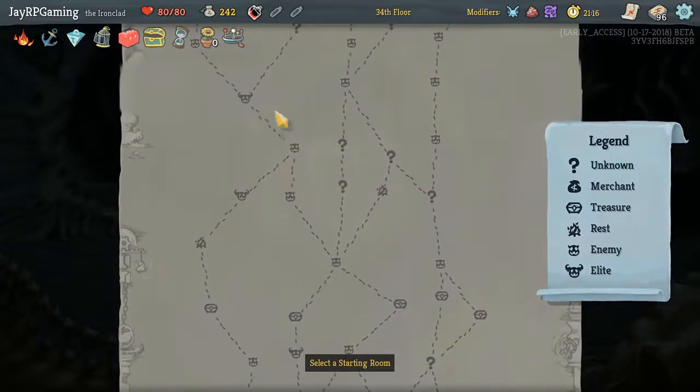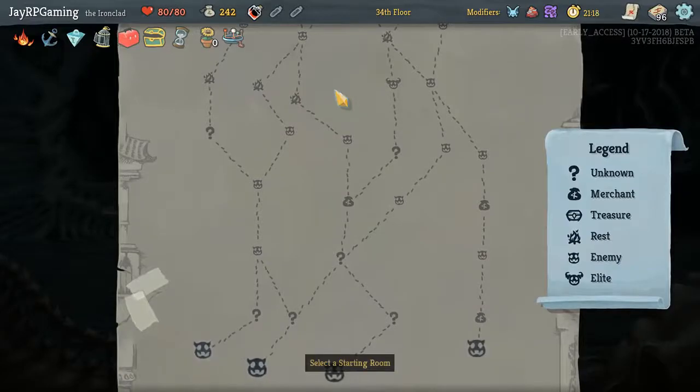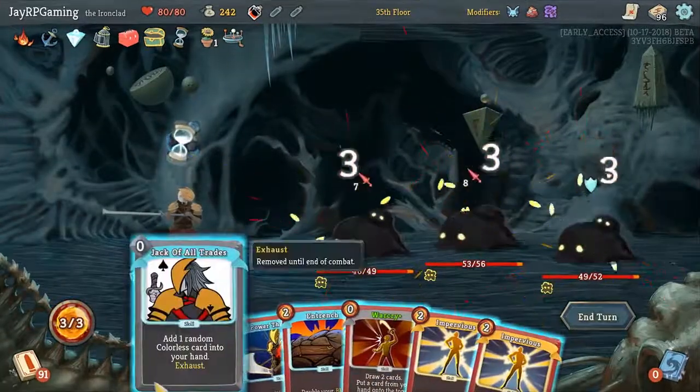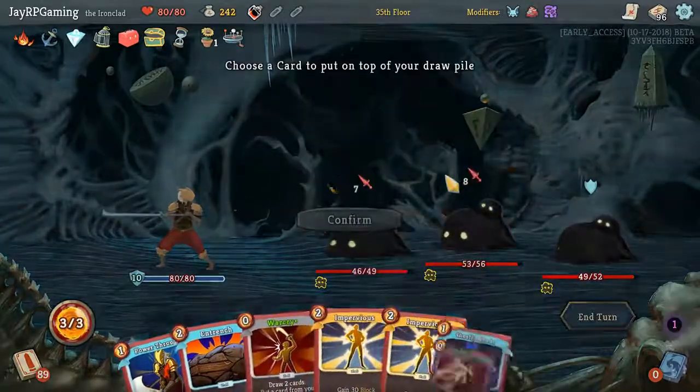Elite, elite, elite. Okay, so we got 2 elites in that path. Probably one of those paths. So as you can probably tell, I'm not worried about this run at all.